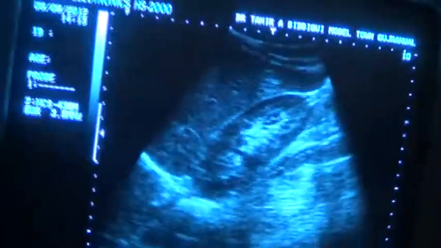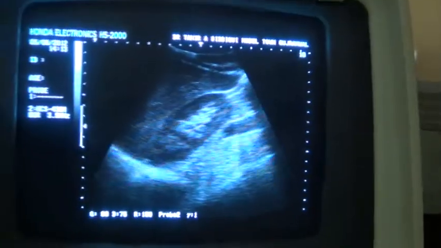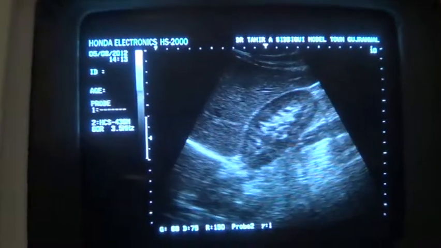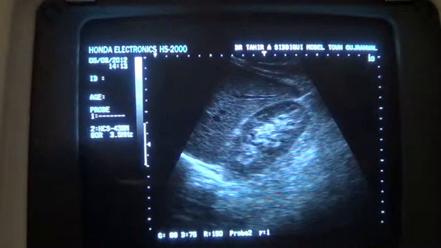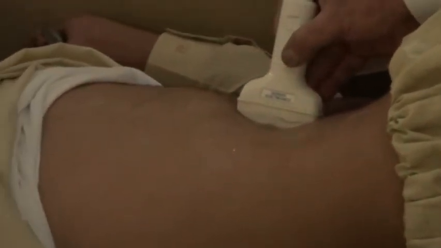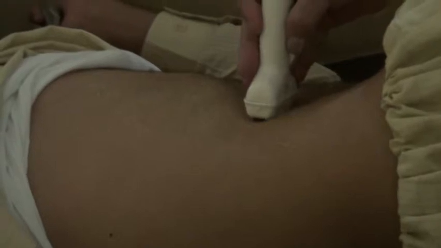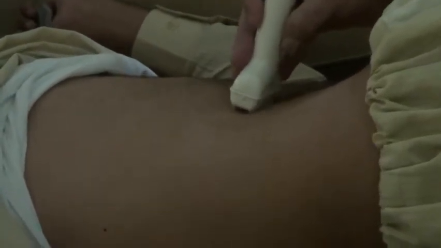Now see, this is where you were seeing the probe, and here I am getting the kidney in total in longitudinal section with the patient in left lateral decubitus posture. Now keeping the probe in the same location, I will turn it 90 degrees to get the transverse section of the kidney. If I don't get it in total, I may have to angle a bit in this direction, or I may have to ask the patient to take a deep breath and hold it.